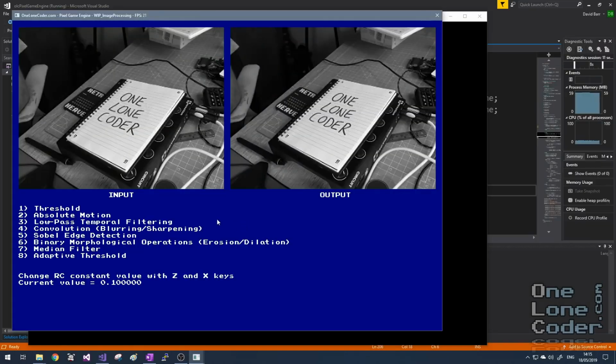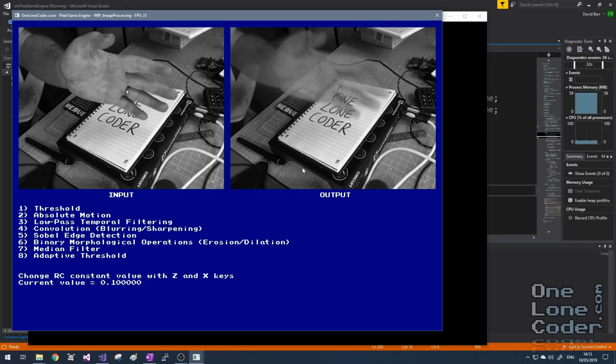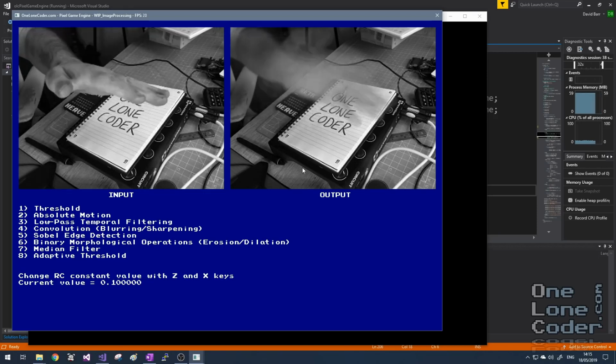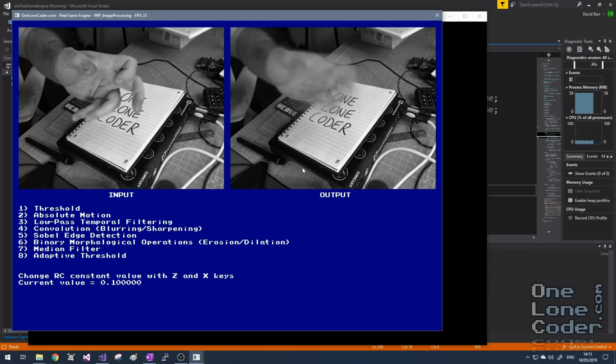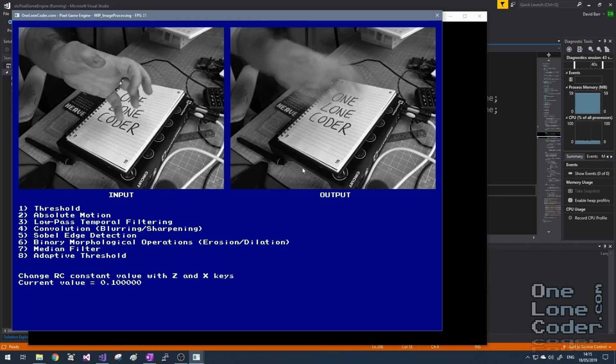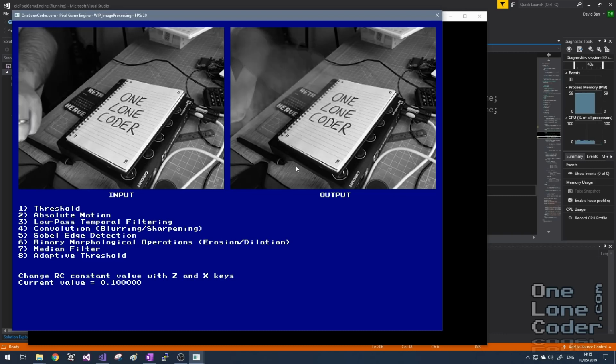So here in the program, I'm now running bit 3, the low-pass temporal filter, and the two images look very similar. It might not even be possible to see on the YouTube video, but the input image on the left actually has quite a lot of per pixel noise, but the output image on the right has no temporal noise visible to the naked eye. If I move my hand into the scene, this is a particularly slow filter, so I can make rapid changes sort of by wiggling my fingers around here, but we can see that the output image doesn't change very much. It's ignoring those fast changes, only allowing the really slow changes.